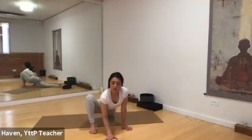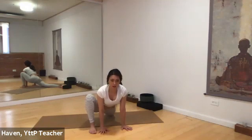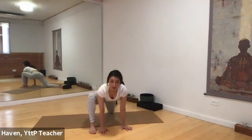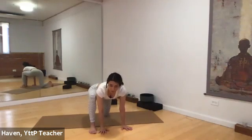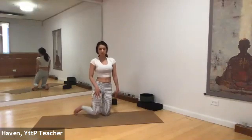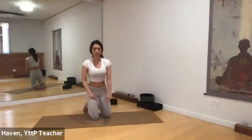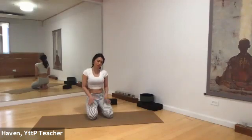Wherever you are, exhale, please. Take a deep, deep, deep inhale. Audible exhale. Gently take your time to lift your back knee up off the floor, to stretch your right leg back, and go through a flow. High to low, sensation releasing, sensation gathering.